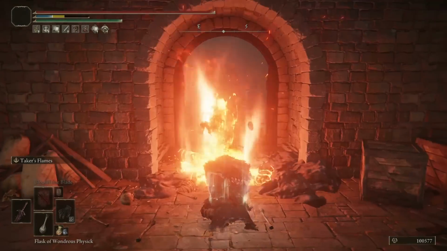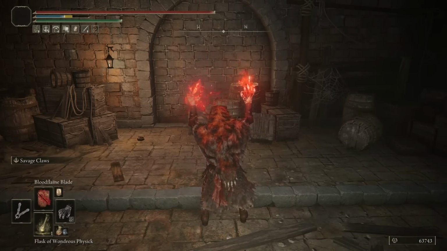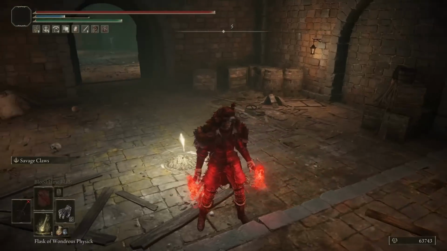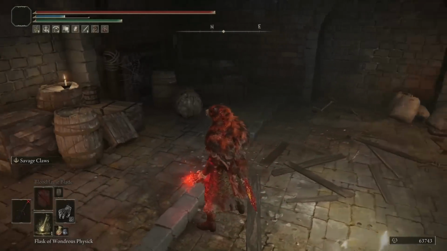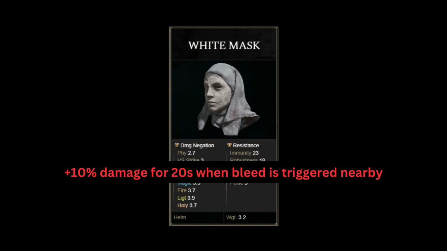Now, there is something I have to admit about the next part, armor. I'm sure longtime visitors of my channel know how I optimize builds using numbers and calculations. But for the armor here, what we are optimizing for is the fashion. You see, since we're a bleed build with high bleed buildup, the white mask will benefit us greatly. But does it look as good as the pelt of Ralva?